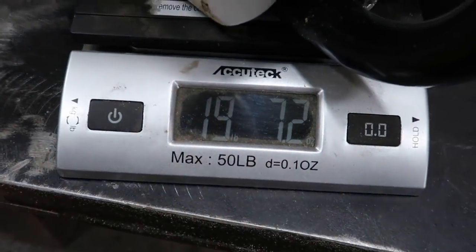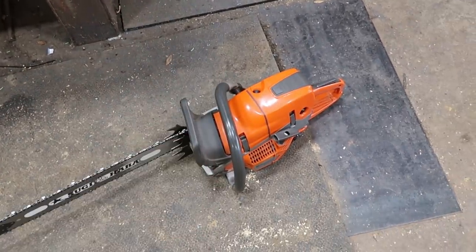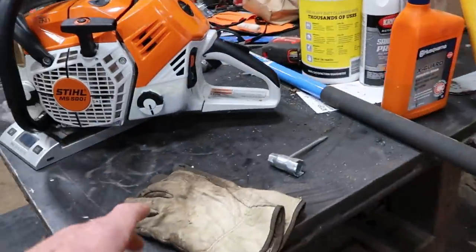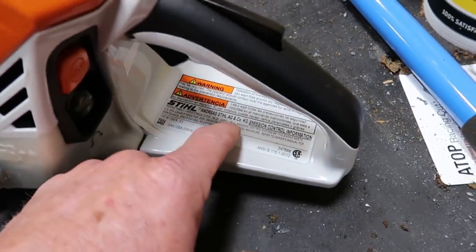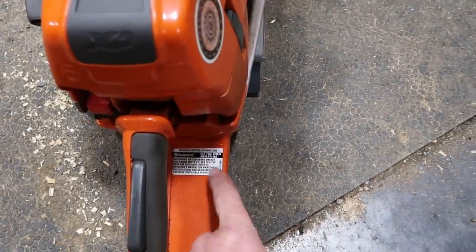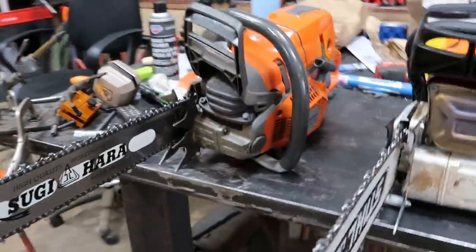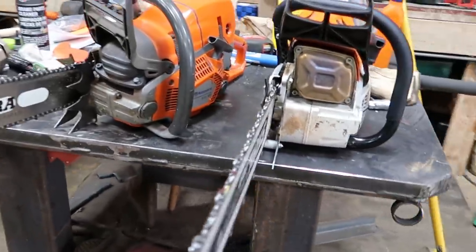And 19, 7.2. That saw is over a pound lighter than this saw. That is a 79 cc saw. The 500 is, and the 572 is a 71 cc saw. A pound of difference in a chainsaw is a lot.